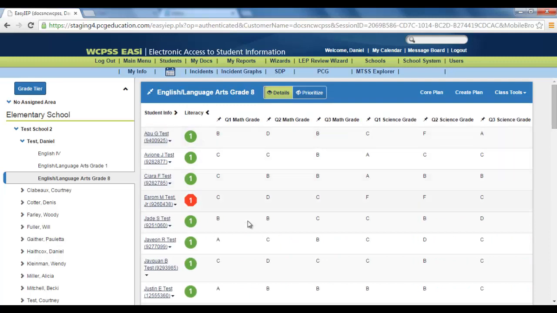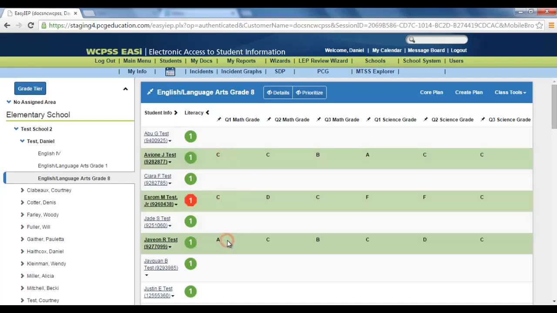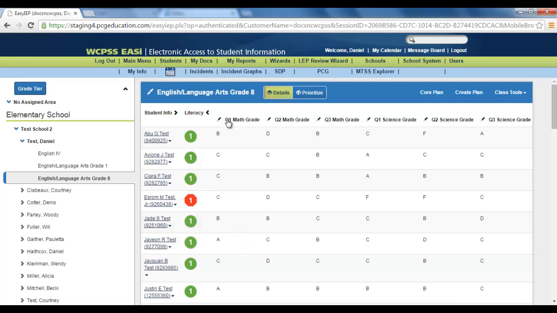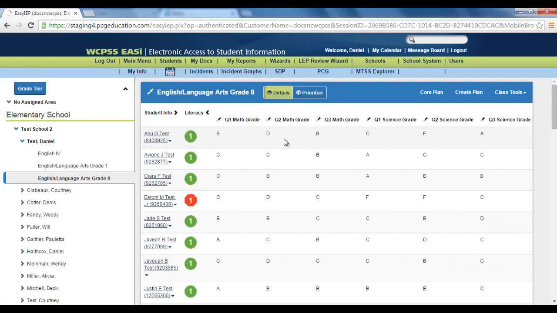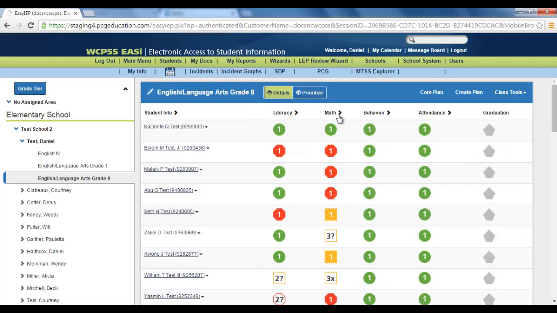If there's just too much information for my eyes to process, I can unclick details, and then when I want to see information, I can simply click and it will show. In this case, I'm going to go back over. I am going to pin the most recent English Language Arts grade that's showing in the system, and I'm going to sort by that. I can take that out.